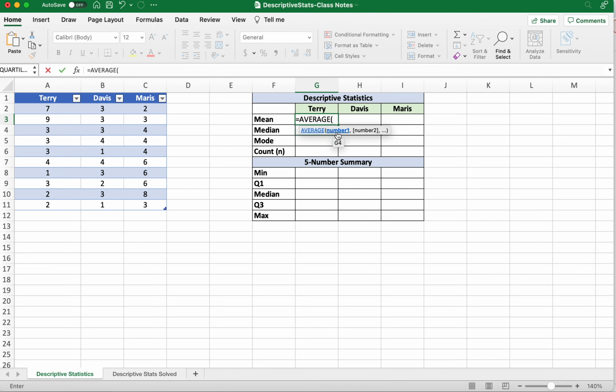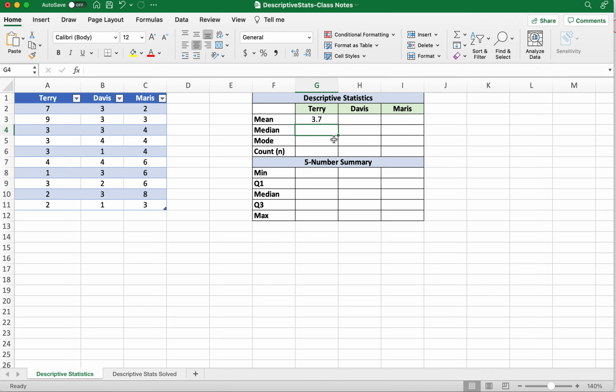And now you can see these are parameters inside these parentheses here. And these are just things that Excel needs to know about what the details about the average that we're trying to find. And specifically, it needs to know what range of numbers does it need to look at to determine that. So we're going to go over to Terry. We're not going to select Terry, but we're going to select all the numbers below that. So if we click and drag all the way to the end of Terry's data set, and then we type in an end parentheses to formally end the function, which is very important, and we hit return, we can see that we get the mean for Terry.